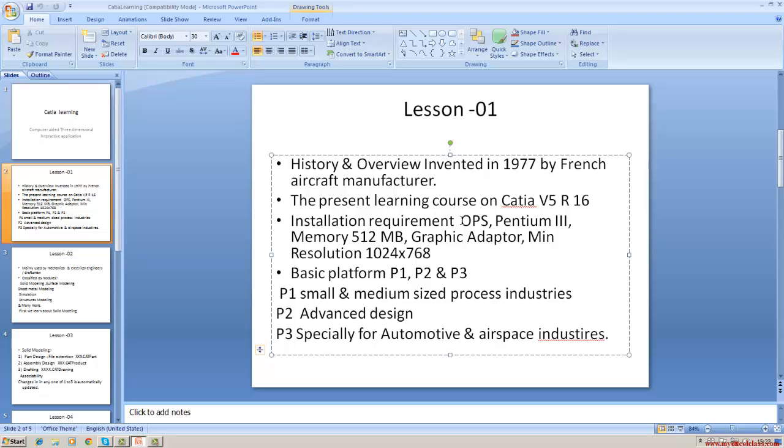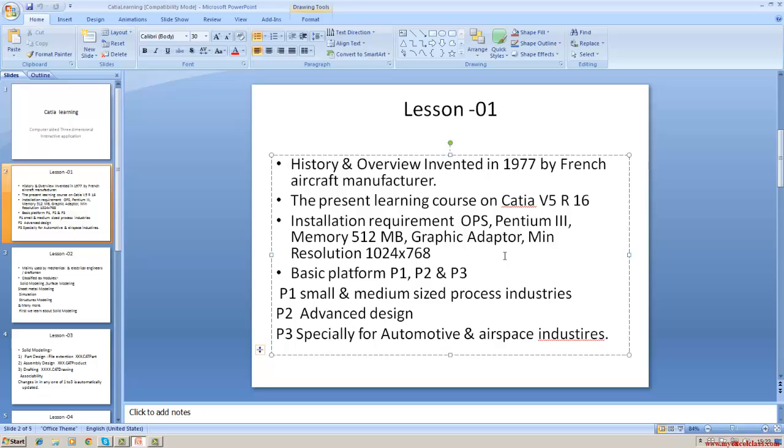Installation requirement for Catia. Like AutoCAD, this is also a program tool. It needs an operating system, and the minimum is Pentium 3, memory at least 512 MB, and a graphic adapter.